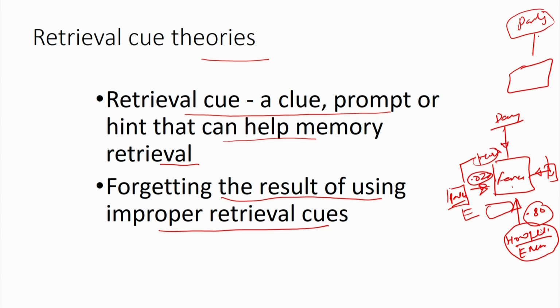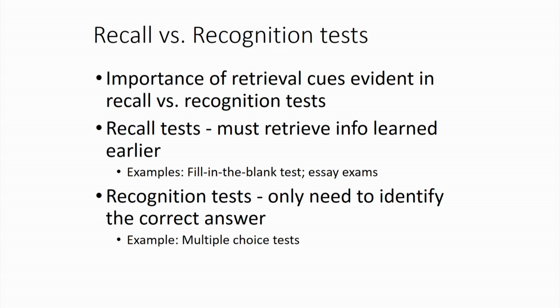And so if you are using an improper cue, thinking of retrieval in some other way in which it was not encoded, then that is not possible, and so that might not be a good way of retrieving. So retrieval forgetting can basically happen because people don't have the right retrieval cue.